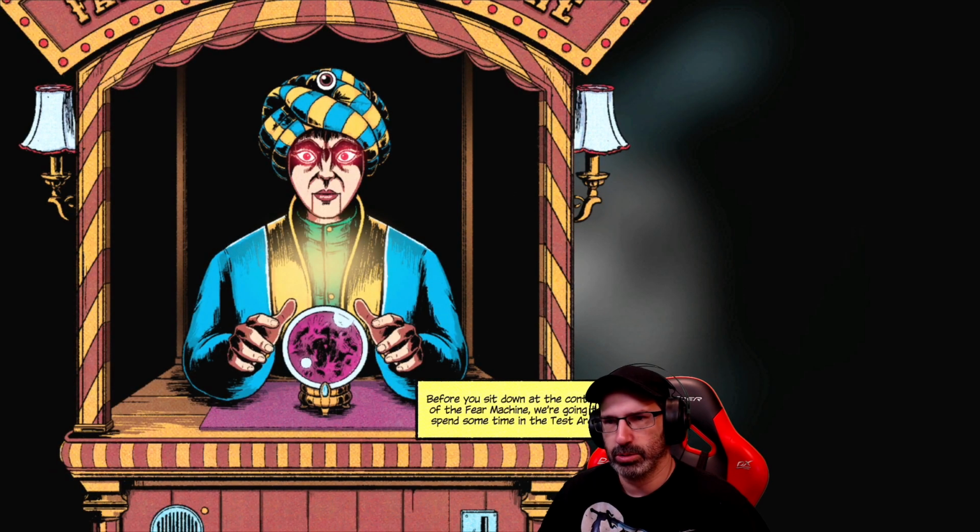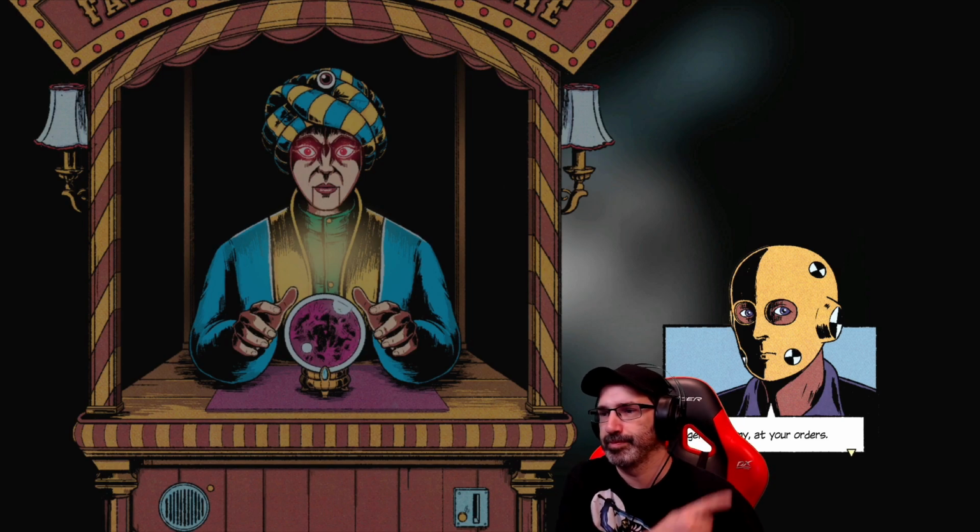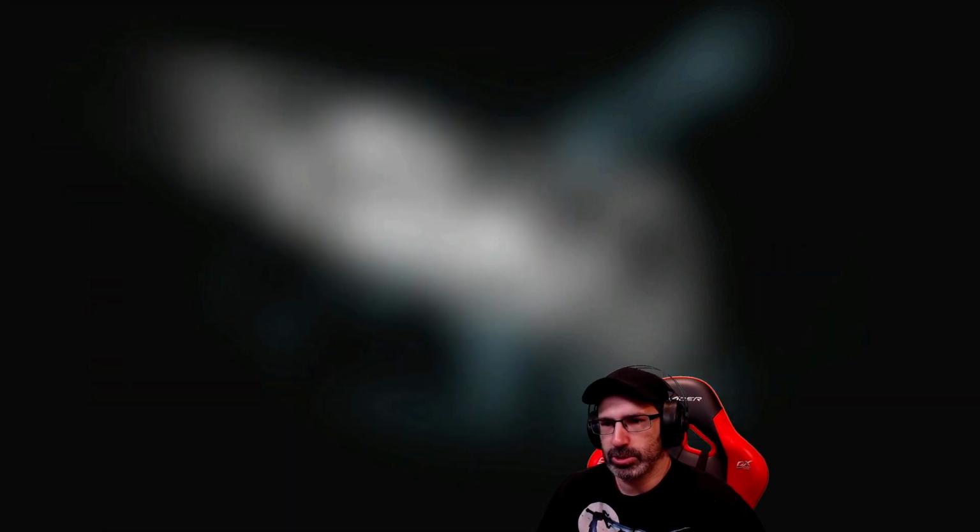Before you sit down at the controls of the fear machine, we are going to spend some time in the test area. The test zone is designed for learning how the machine works and your objective in the missions. Agent Dummy will accompany you in your task. Like you, he's new to our organization. Agent Dummy at your orders.